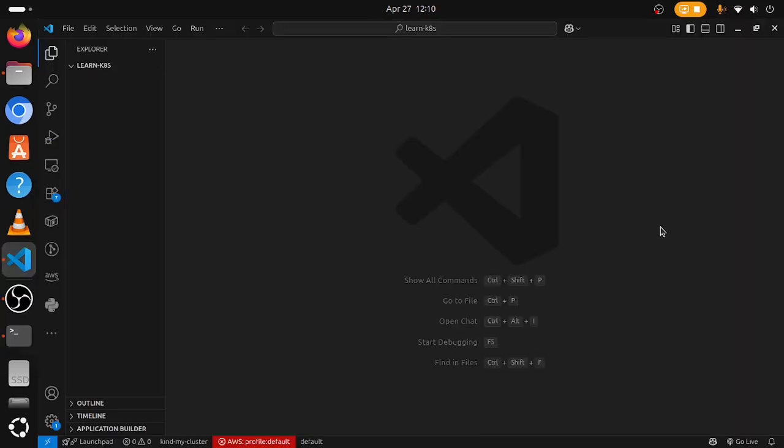So now we are going to write our deployment manifest. You can go to your VS Code or any IDE you want. Here, create a file, deployment. It can be any name, but the extension should be YAML.